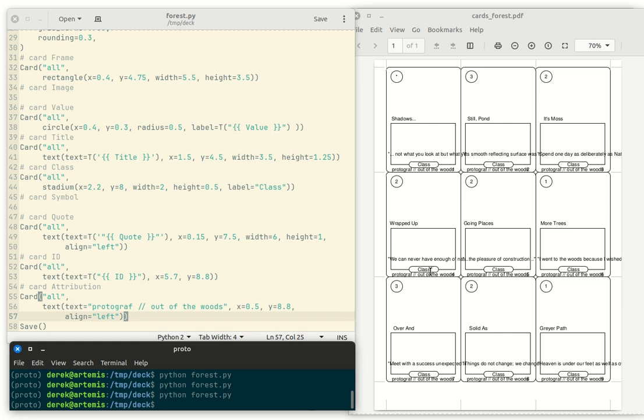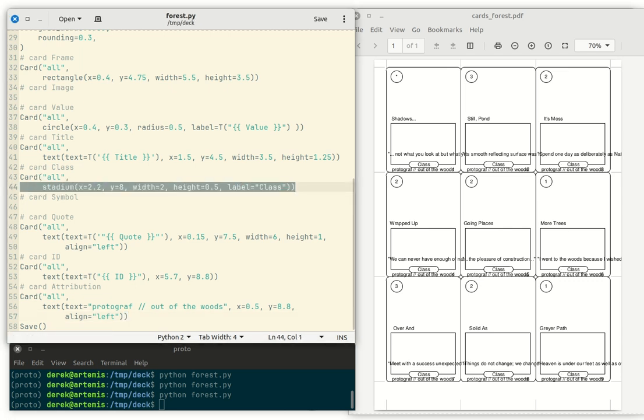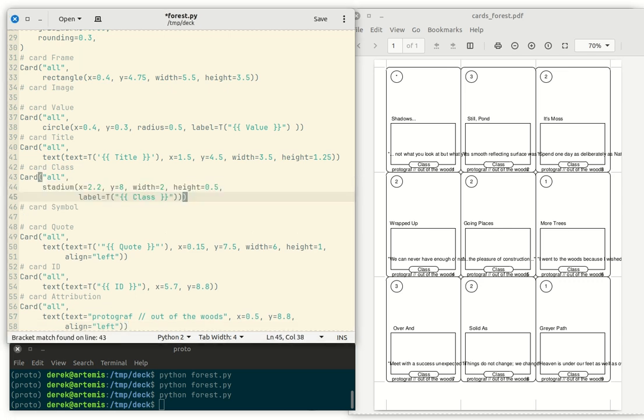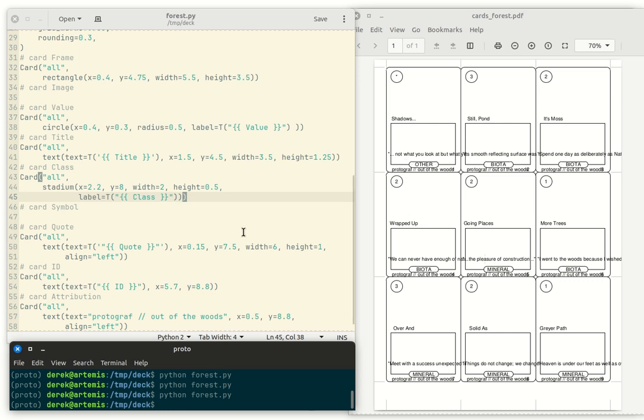What we haven't got is the classification, so let's put that one in as well. Remember, that's our stadium, our rounded rectangle, for which we're using a label. So let's run it with the stadium as well. So there you can see biota, minerals, other. There's our quote that appears here, and there's our title. So that's pretty much everything we have, except for the image that we'd like to appear in the card.